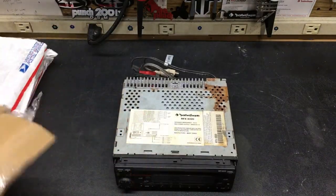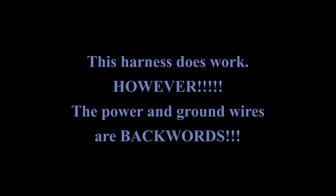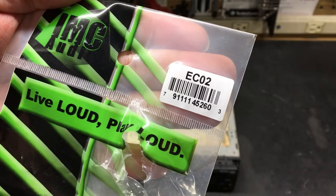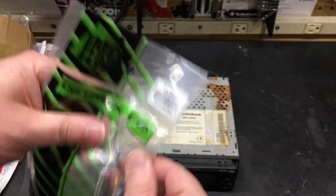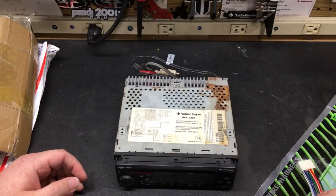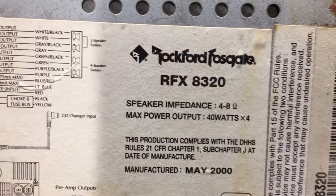So I took a chance and made the guy an offer on it. I do have a harness that I bought that I'm going to try out with it. This is for an Eclipse CD player — I was told about this by one of the guys on the old school Rockford Fosgate page on Facebook. It's supposed to work, but this is an EC02 and this harness is a 16-pin plug. The CD player is an RFX 8320.